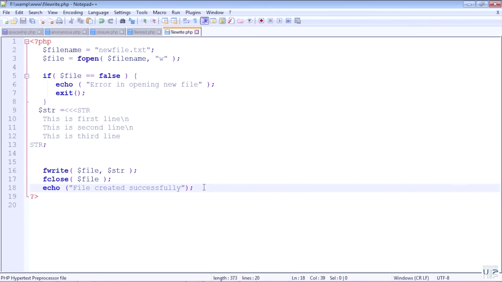So if I execute this file and go back to the document root folder of the server, then I should see a newfile.txt created there. Let us try running and look for that newfile.txt, whether it is created or not.